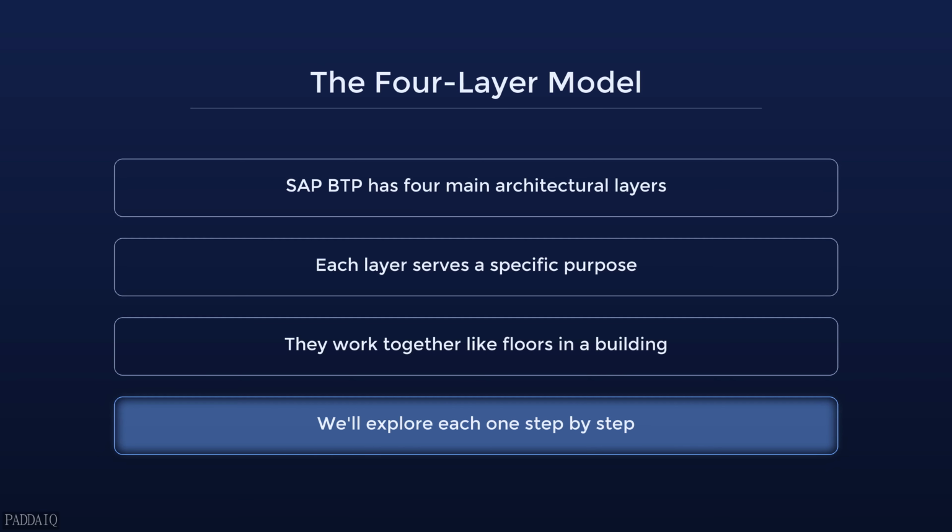We'll explore each one step by step. This means I'll guide you through each layer clearly and in order. For instance, think of building a house. First the foundation, then structure, followed by systems, and finally the interior. This approach ensures you build a solid understanding of SAP BTP's architecture from the ground up.